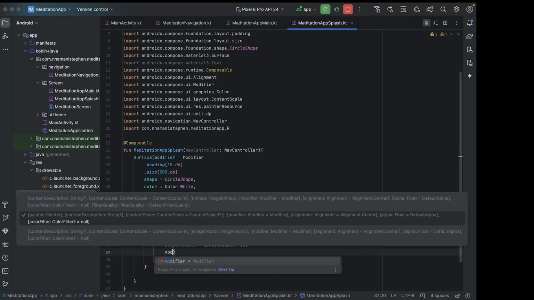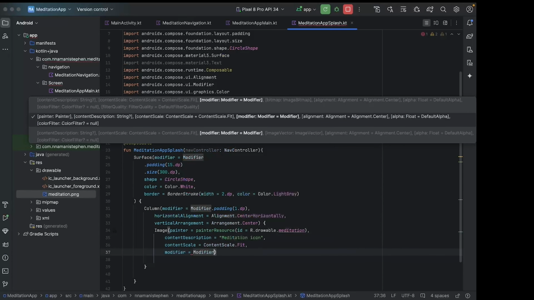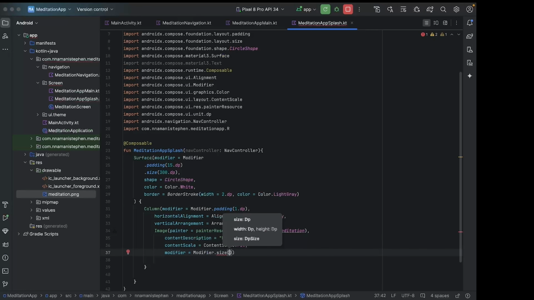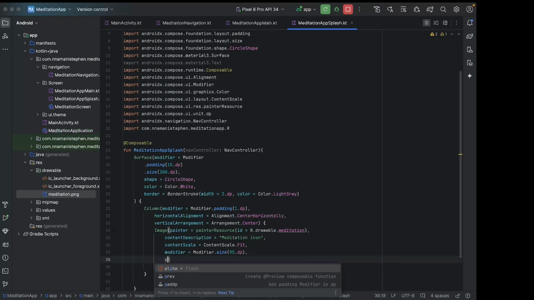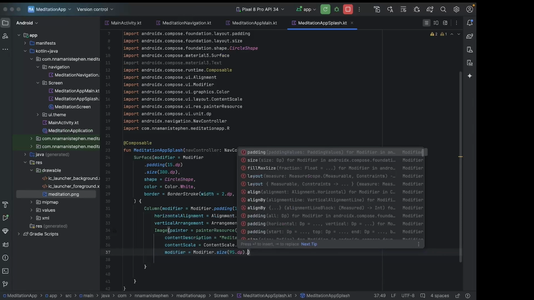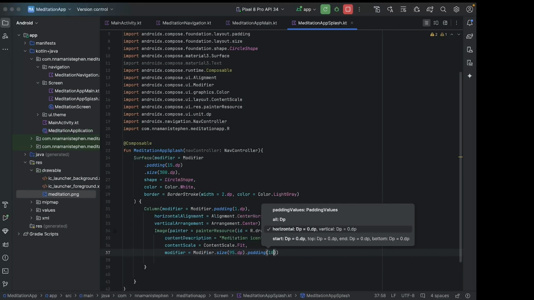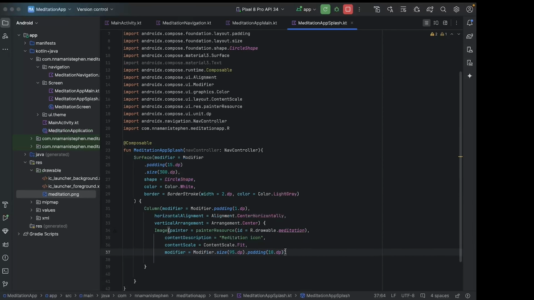So here we use modifier to reduce the size of our icon, and I will set this to 95.dp. Then I'll also add some bottom padding, because we're going to be adding some text. I'll set that bottom padding to 10.dp, so that there will be ample space between the icon and the text.